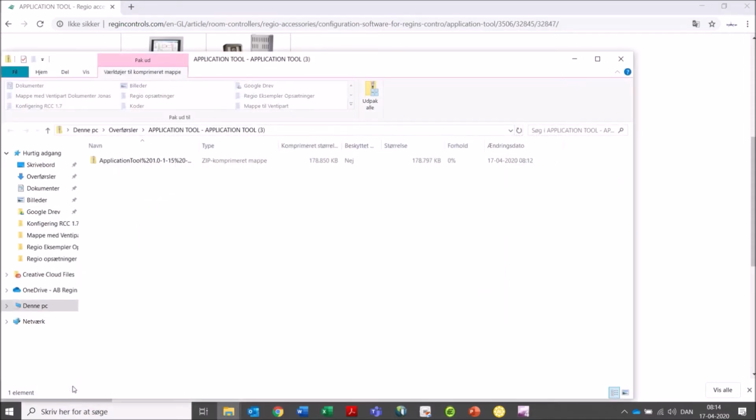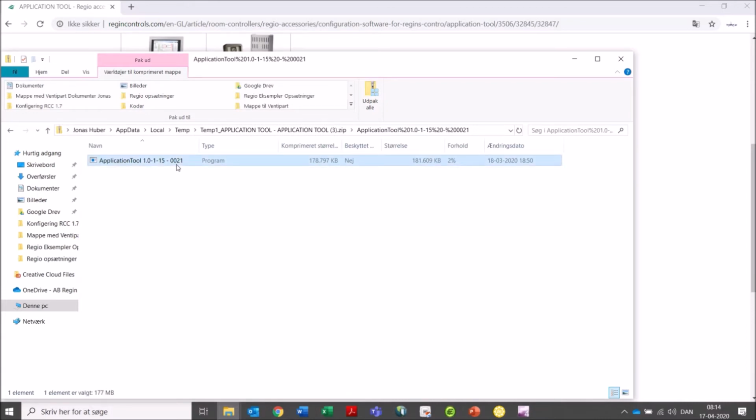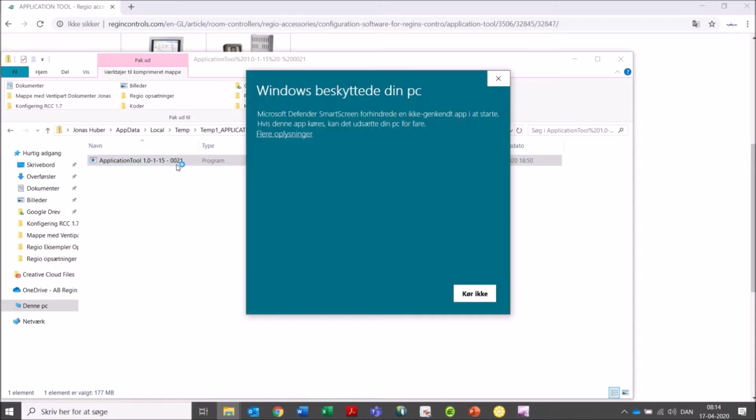You find it by clicking here, open file, open installation, press more options and run.